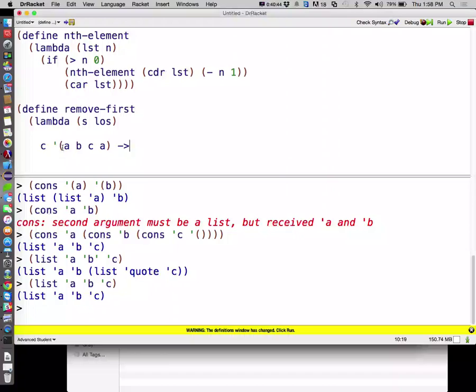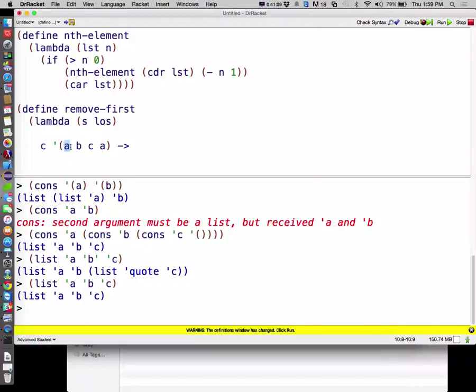All right, so up here, again, we're removing the first occurrence of S in LOS. So I'm looking for a C. Is this the empty list? No. So if it's not the empty list, that means it does have a car, correct? The car of the list exists if it's not an empty list. So given that, does the car of this list match S?